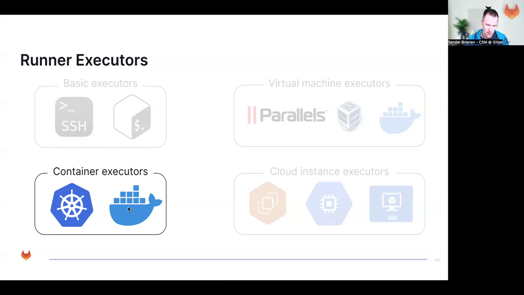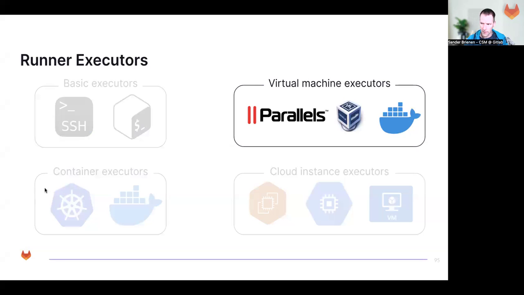So a container is on its own quite isolated, as well as Kubernetes pods. They run in their own sort of sandboxing environment, as long as you don't elevate rights inside of Docker, of course, because if you do that, then you might end up having it less secure. But if you keep your Docker security measures in place, this is a fairly safe way to run builds. Now, it does require some ramp-up time because once a job comes in, the runner has to spawn a pod or start a container in order to run the script, and that takes a little bit more time.